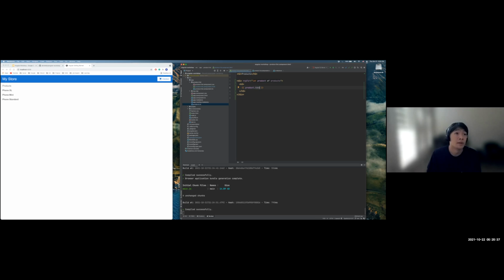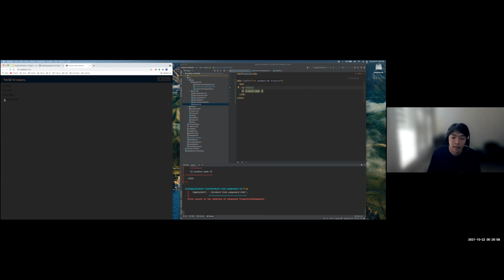And then I'm gonna show you how to use property binding, which is the brackets. I'm gonna use a link, and I'm gonna put the title, which is when you hover over the text. Okay, I'm getting an error now because I didn't finish it, but when you hover over the text, it shows where it's leading to.